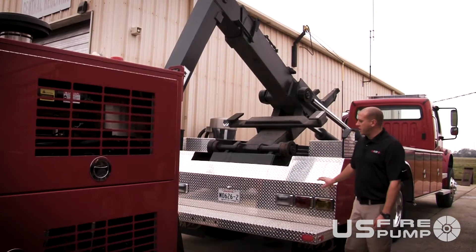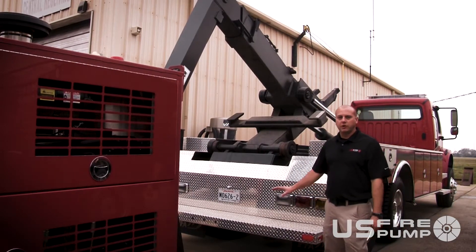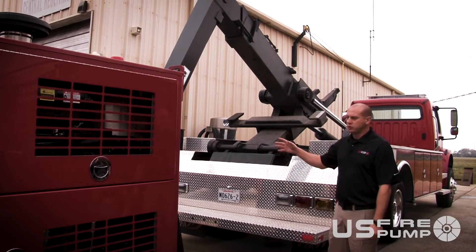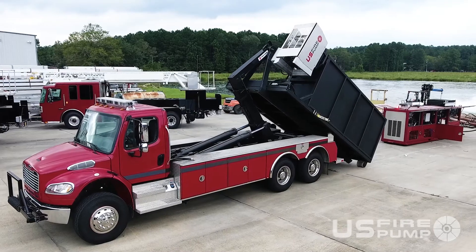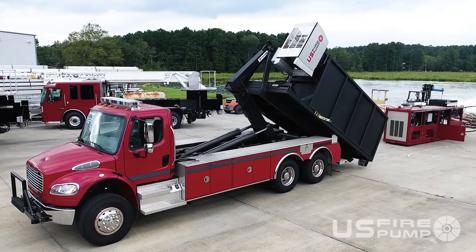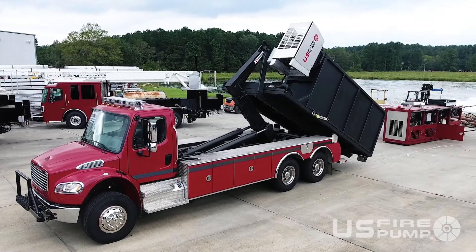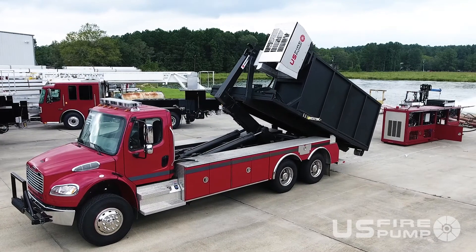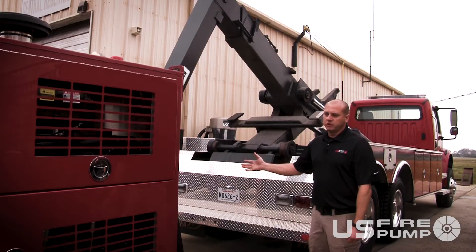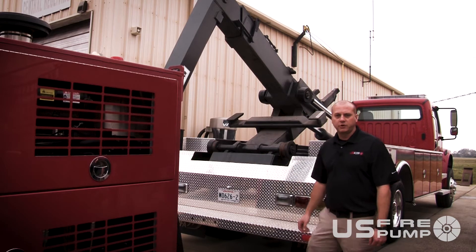This is the actual chassis system to load the ERAD pod. We can either utilize the hook lift system or we can do a cable lift system. It gives you versatility — a chassis-based system that most departments or municipal cities would have capability for. Your standard trash pickup pods fit in there, so you have a multitude of options to obtain a chassis to move these pods around in your system.